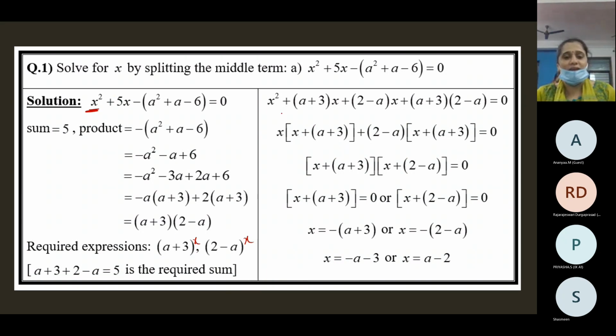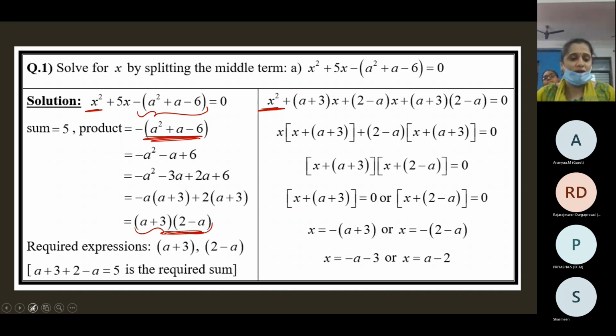So write the first term, x square, as it is. Write the last term, this one. Instead of writing this, write this one. It's the same, right? This expression is nothing but the product of these two. So write the first term as it is, x square, as we always do. And then instead of writing minus of this, write minus of this one. It's the same. The product of these two is this one.